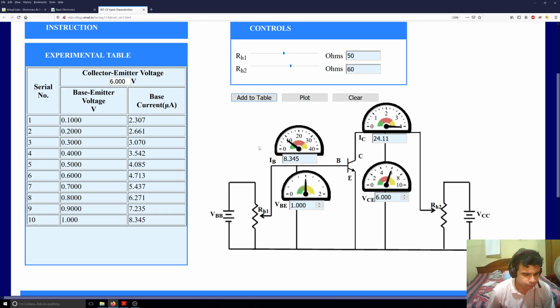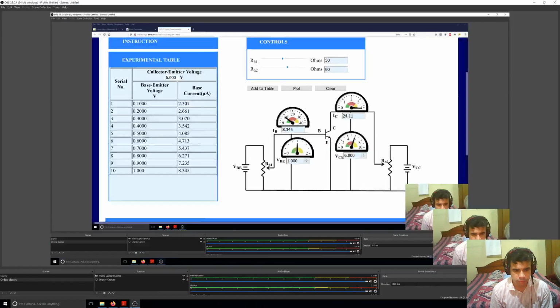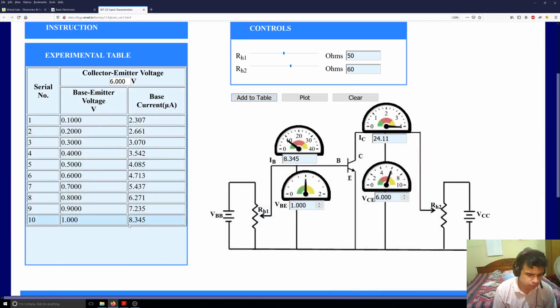So take the values and let us plot. Right? Note the values. Take a screenshot. Write it on a pen or paper. What happened? Yeah, so we'll note the value, write it on a piece of paper.